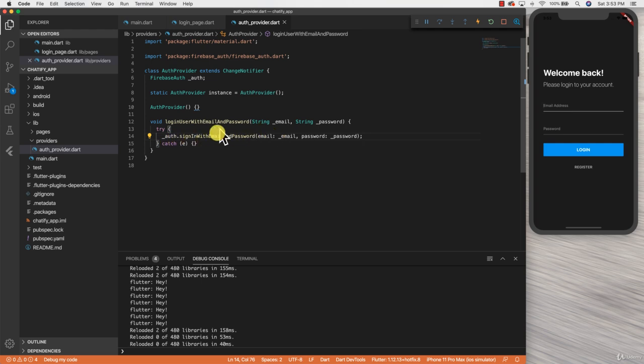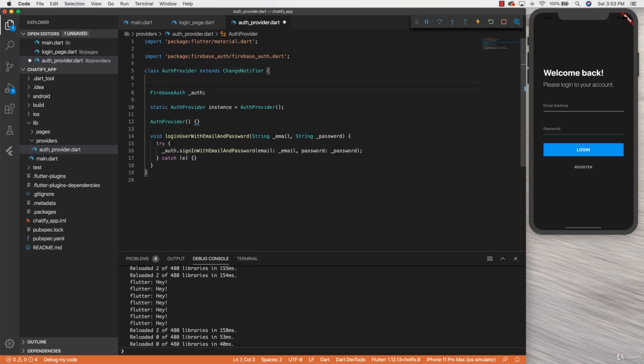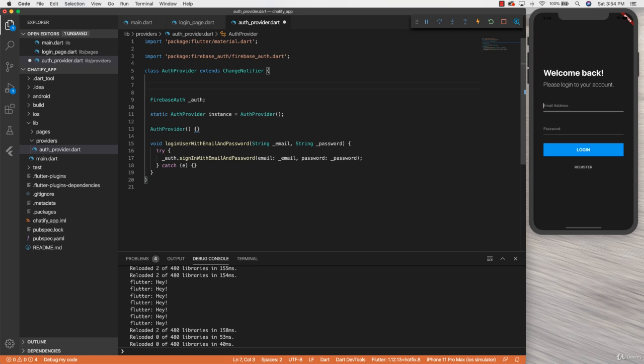So now it's signing us in, but how do we know if we signed in? How do we actually track state? How do we manage if the user is authenticated or not? To address that issue, I'm going to create a new variable, which is going to store the current authentication status of our application. The variable is going to be of type AuthStatus, a custom class that we're going to define, and I'll call it status.